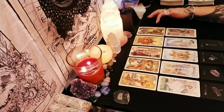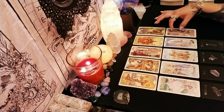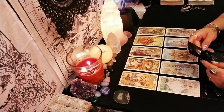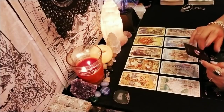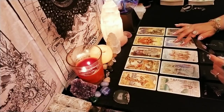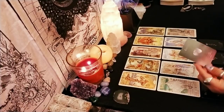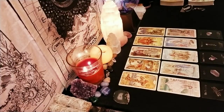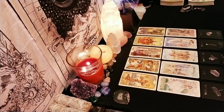This one can be a Virgo from the hermit, or a Scorpio from death in reverse. With the camera card — reminiscing, keepsake, perception, learning from the past, making memories — this could be a person you already had a past with, someone you've made memories with, maybe someone you've taken a picture with. This could also indicate they spend a lot of time looking at your social media. So we're going to call person one 'heart with a key,' person two 'the chaser,' and person three 'the camera.'